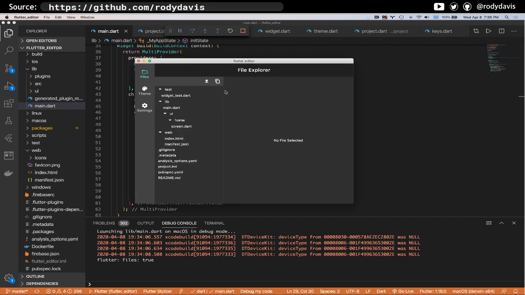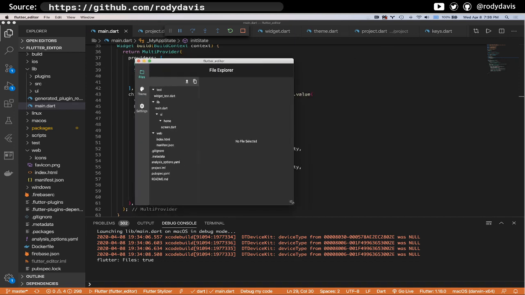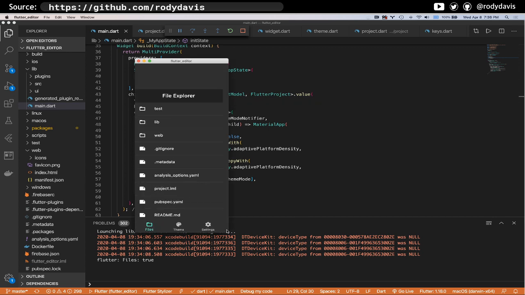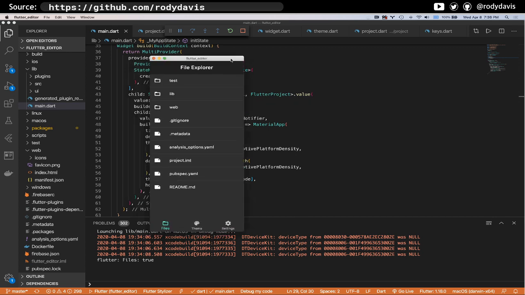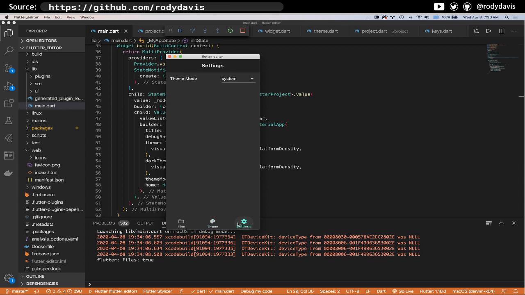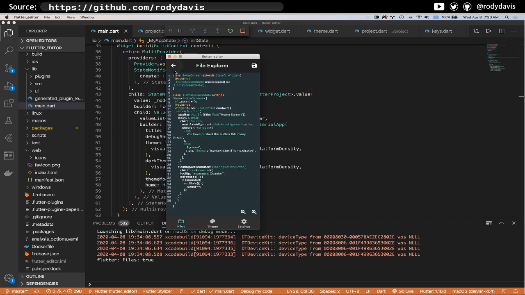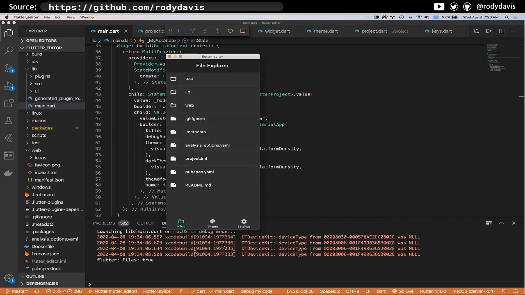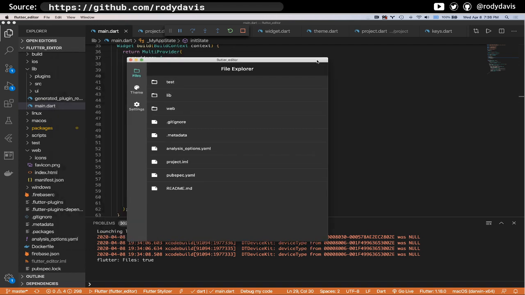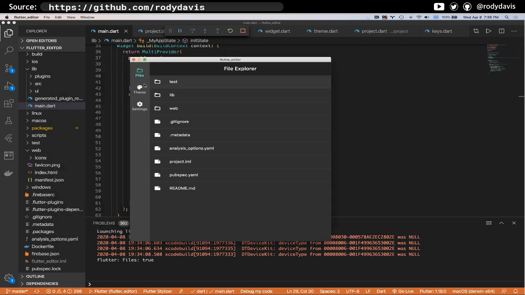But let's go ahead and look at the editor. By default, we have a mobile view that is going to have a bottom navigation bar. You can click on files or folders and get directed to them, as well as supporting nested navigation. This is using a stack. We have the ability to go to a tablet. So this will be our primary iPad view. Same kind of thing, we just use a navigation rail.